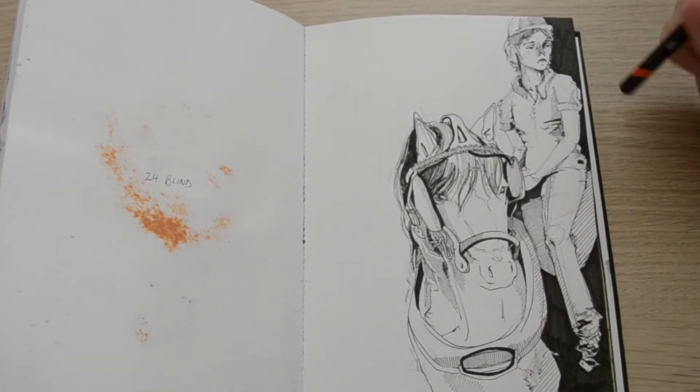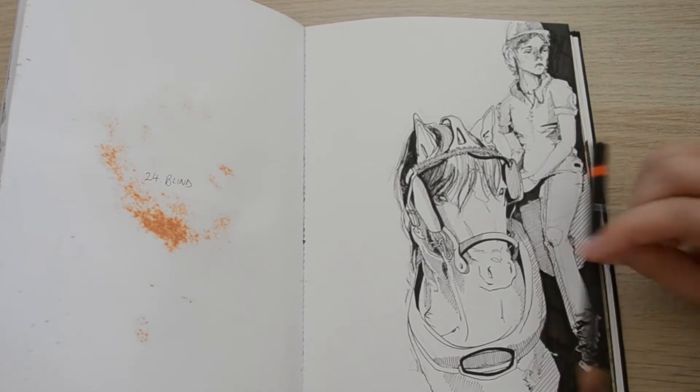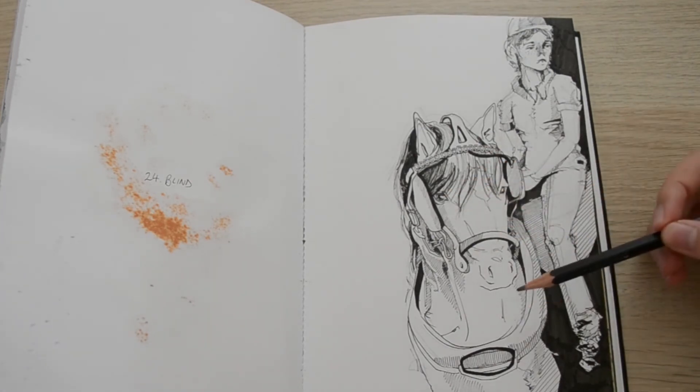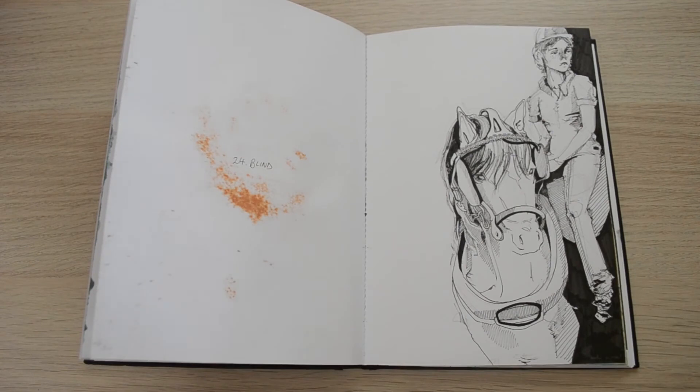Looking back on it, I think I need to maybe use a pencil or an object to try and imagine the body more in space, because the trouble with the pen is that it immediately forces your hand. I'm not great at drawing horses but the horse turned out better because I knew roughly the proportions — eye size, length of face, ear. But because humans are so many little sausages connected by bits of string in my head, the scale and proportions are a lot harder. The perspective applied is ten times harder, and I'm lazy — I really need to start drawing structure and guidelines.